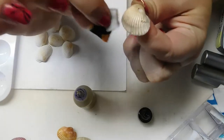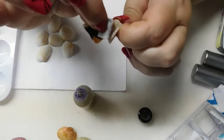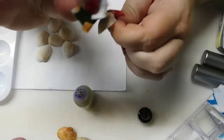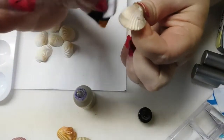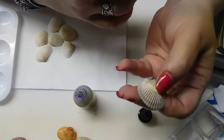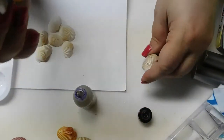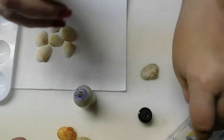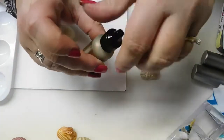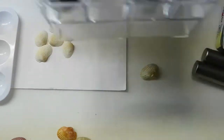Now this is pretty potent if you're not used to the smell — if it bothers you, turn on a fan or open a window, but the smell doesn't really bother me. That's just a subtle difference with the gold, and we can keep adding more if we want. That's how we put the alcohol ink on, and then you can mix and match shades any way you want.